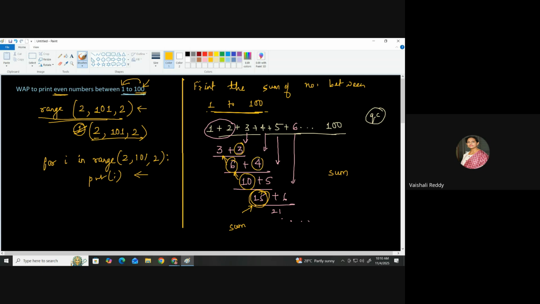3, 4, 5, 6. Can I say the number is I? It is not n plus I, Palash. It is the sum. The sum we are getting, right? 15 is my sum. To this sum, I am adding the next number. So can I say sum plus I here? And what is this sum plus I giving me? It is giving me the new sum.